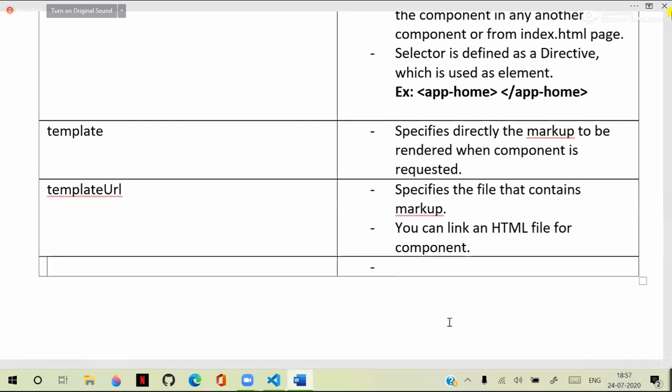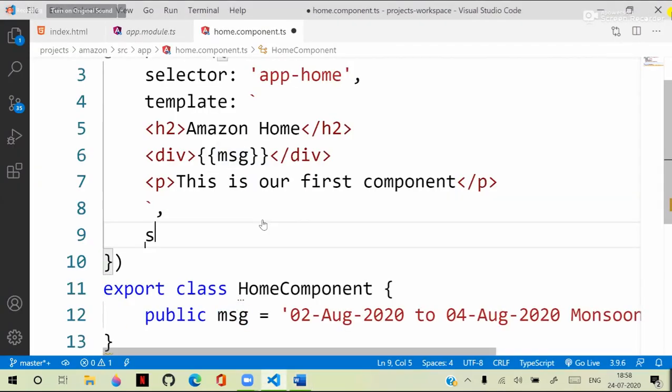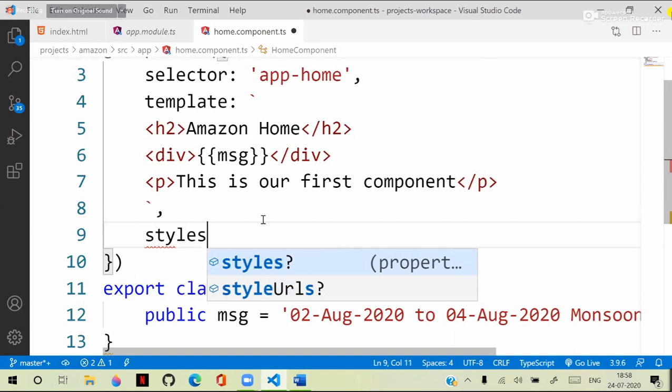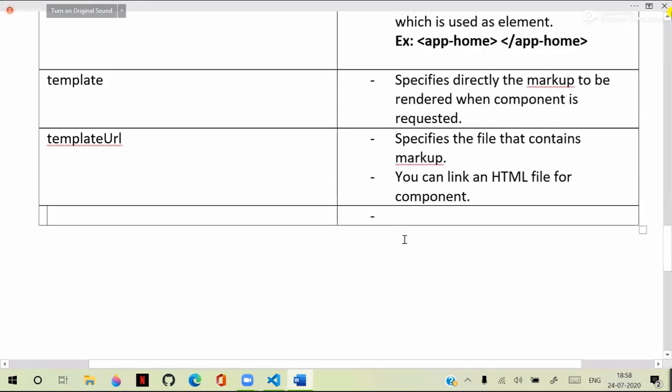Next point is, after configuring the template, we have styles and styleUrls. So we have styles. We can define the styles here. So what is important is, what is styles?